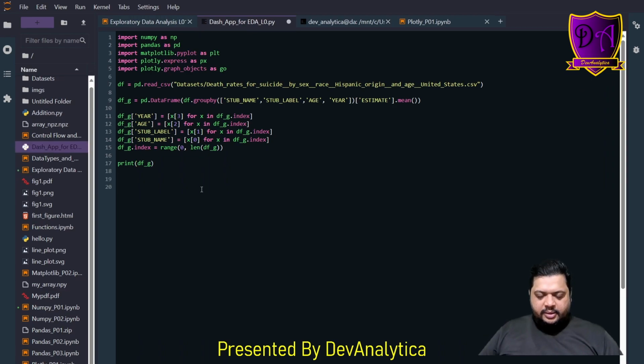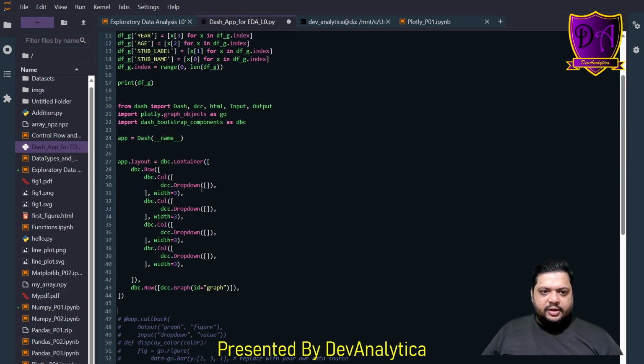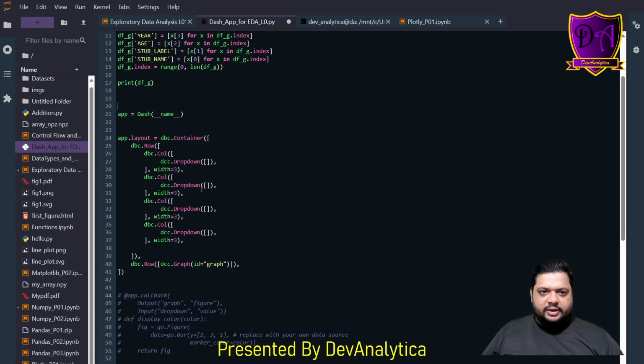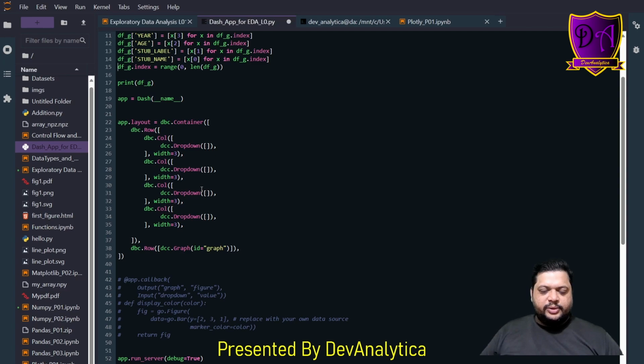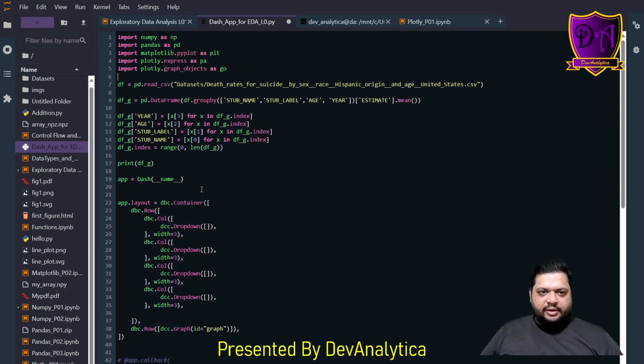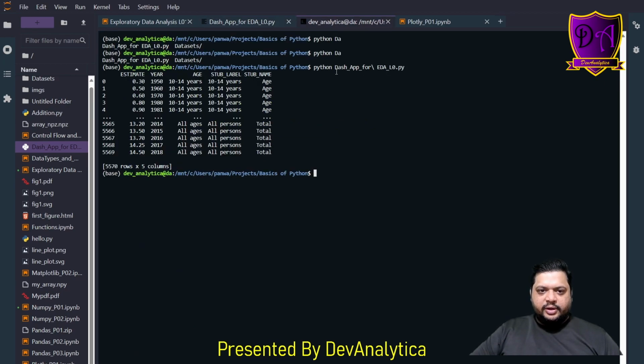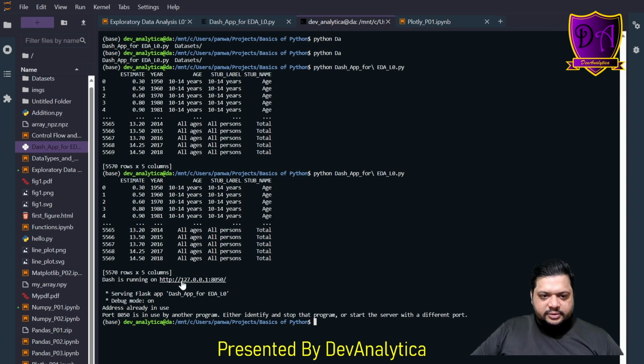I'll go to the app and put it here. Now, these things I'm going to copy and cut, and I'll move them to my declared part here. Now I'll quickly go there and run this part. And when you run, you see that port 8050 is already used by another program.